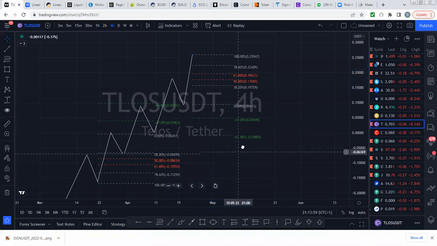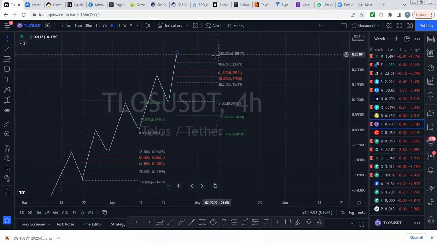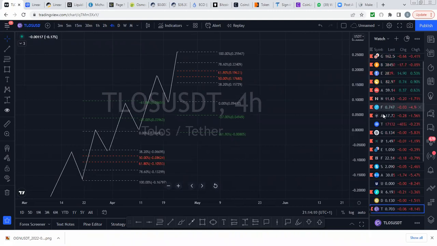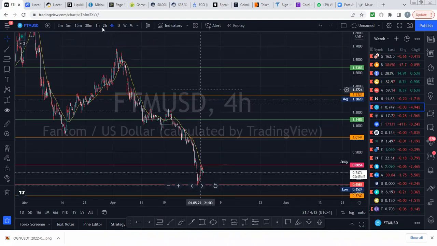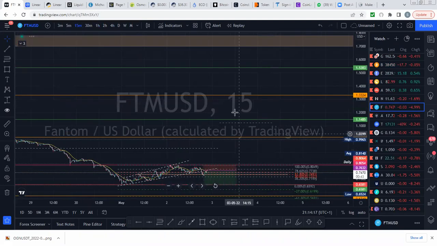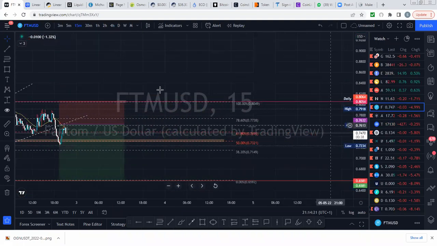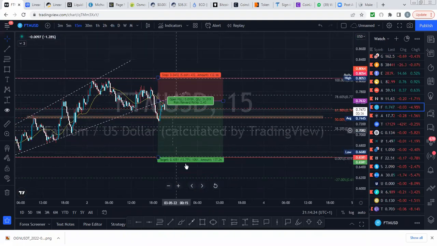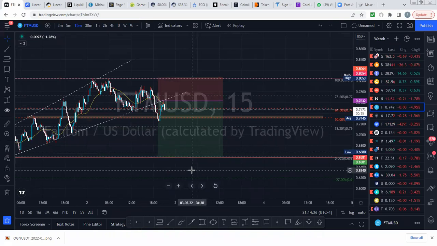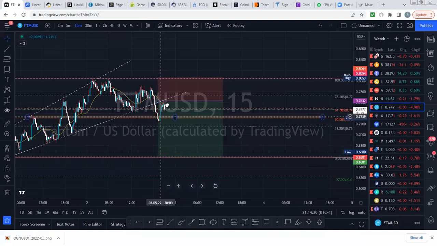Are you following? Look at where my 100 is. My 100 is below here. Why this now? My 100 is at the top. Just like what happened here that I'm trying to short FTM. I'm trying to short this FTM now. You can see that FTM is dropping. Are you with me? So this place now is a lower high. This place is a lower high.